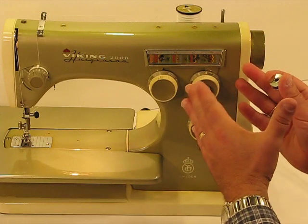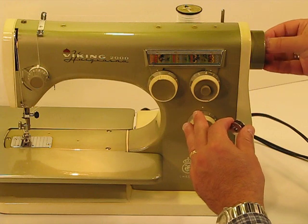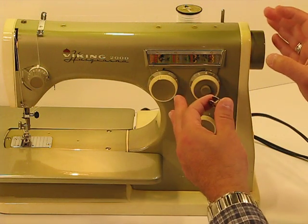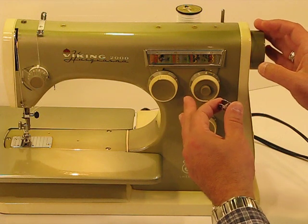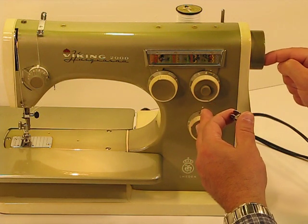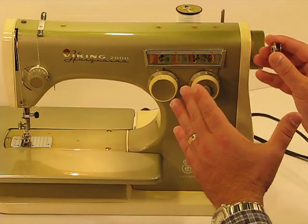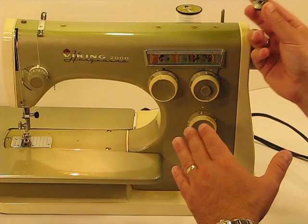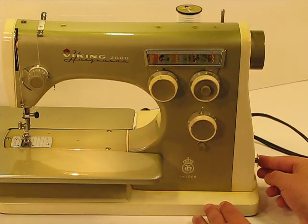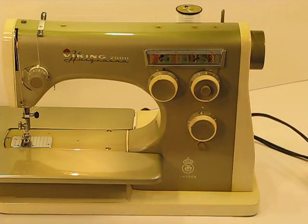Now, on most machines, you've got to go to the balance wheel and you've got to manually disengage that clutch. Even on the Franklin machine right now, made by Domestic, that we have listed as well, you've got to still flip that little metal tab on the side to disengage a clutch. With this Husqvarna Viking machine, you simply put on the bobbin. And again, it will be very hard for you to see right now in the video probably, but you'll be able to see it certainly in the pictures.